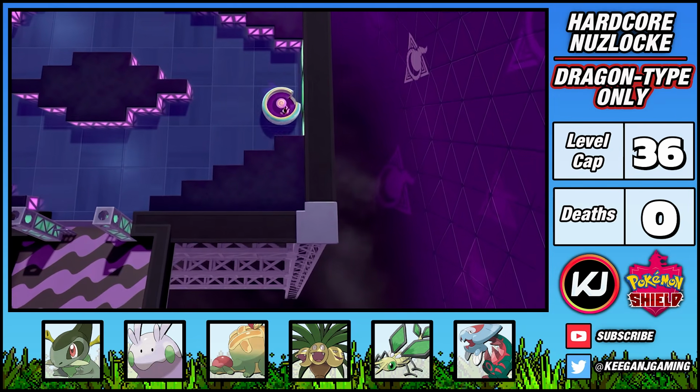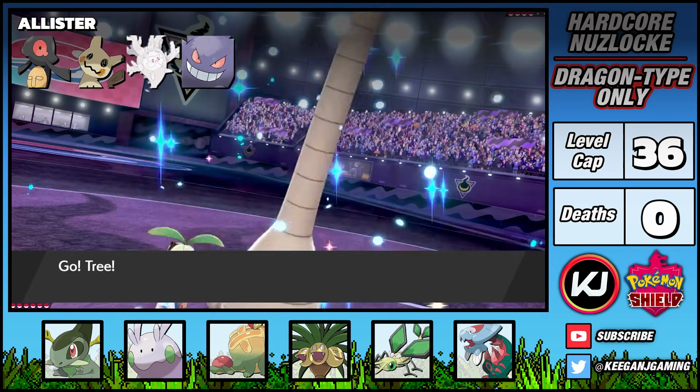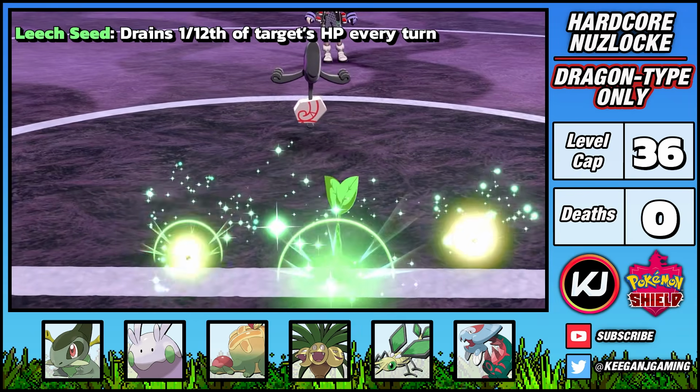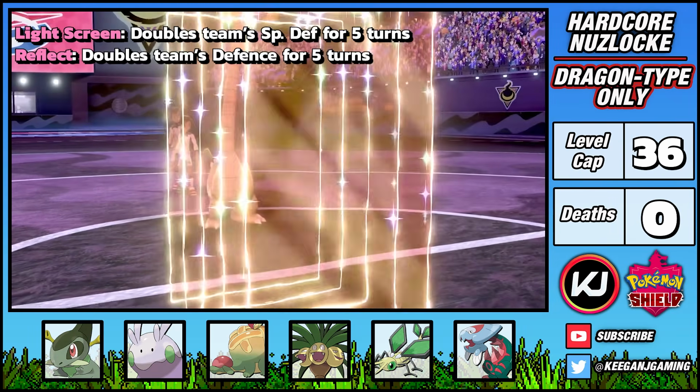Our team is still really weak, but we do have more options now. Against Allister's ghost types, I lead with Exeggutor, who is too tall to even fit in the frame. I set up Leech Seed for passive recovery each turn, and on top of that, I set up Light Screen and Reflect to reduce the damage we take.